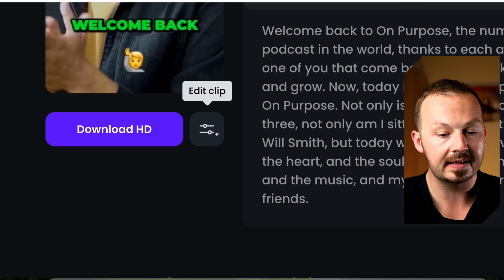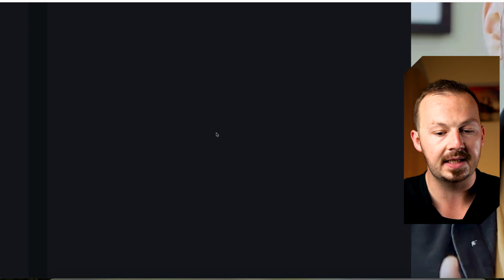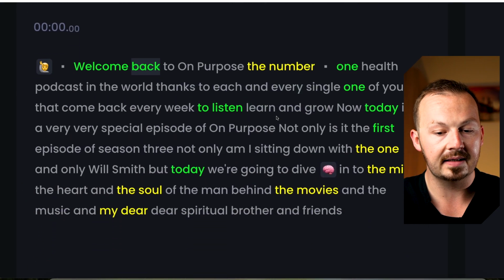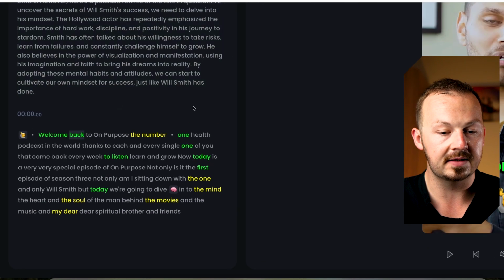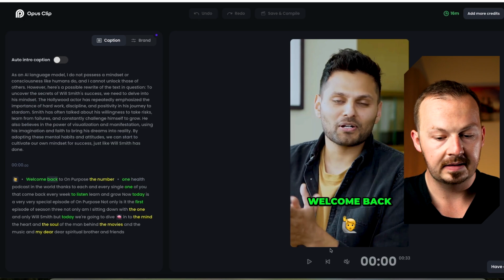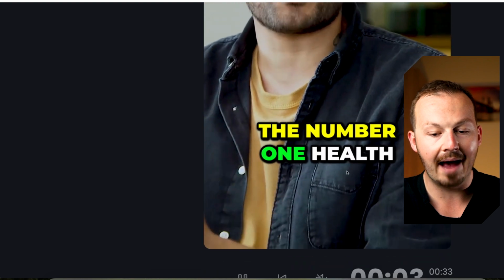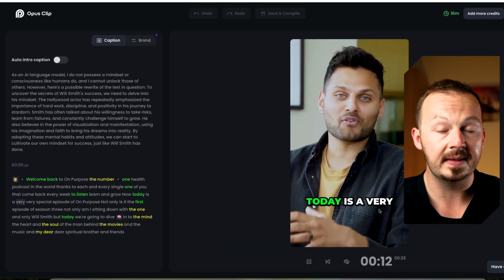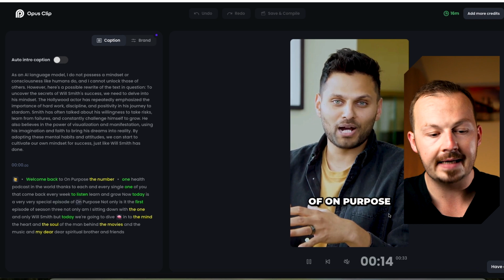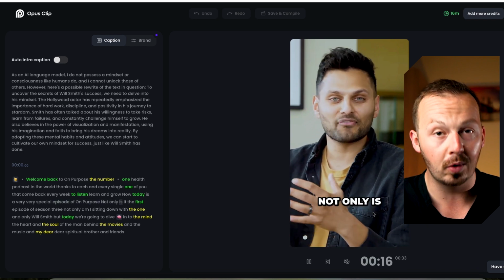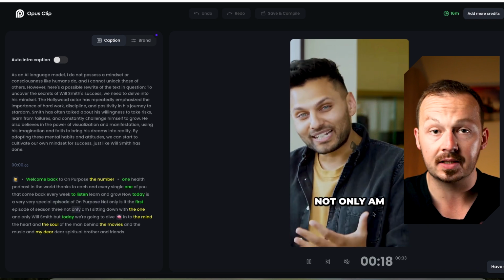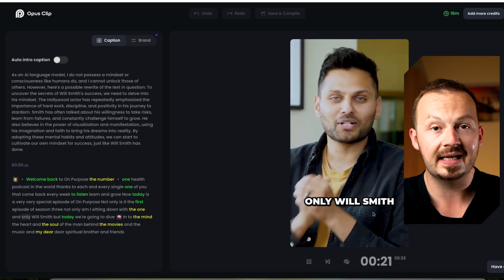If you click on this edit clip button, you can see how the subtitles are going to look. They are going to be colored, so it's this very popular TikTok style subtitling. So if I play the clip, you can see right here that these are going to be playing automatically. And if you review these videos that you're going to create, you can find that the subtitles are very high quality. They are 99% correct, corresponding to whatever the person in the video is saying.